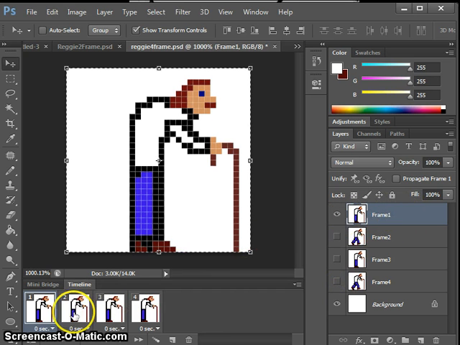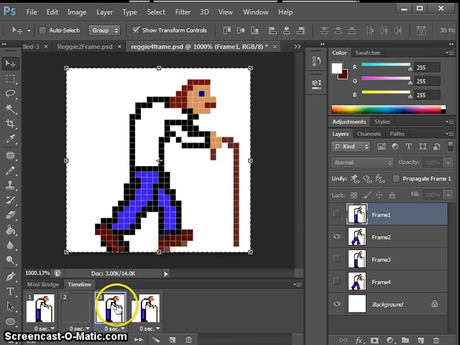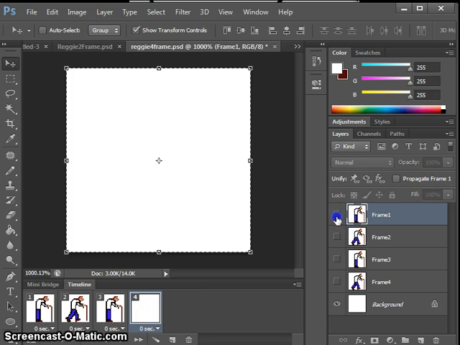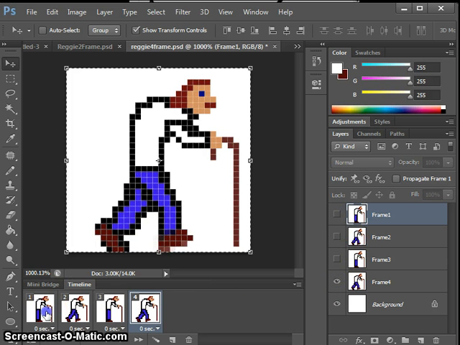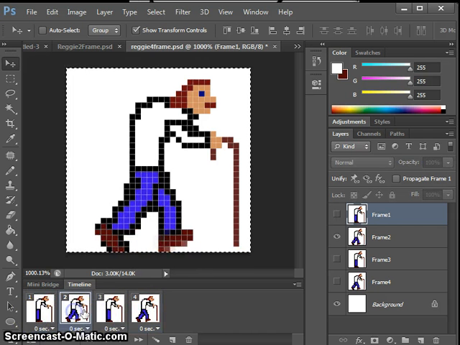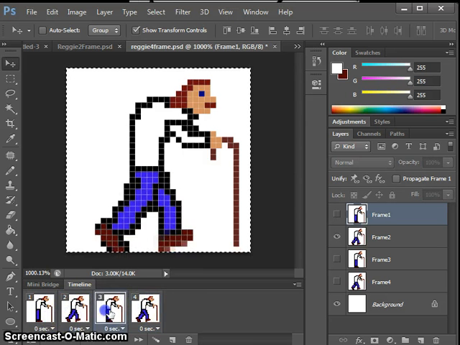Frame 1 is visible. Frame 2, you're going to set it so frame 2 is visible. Frame 3 is visible. And frame 4, so frame 4 is visible. Now you've got your cycle. And it's not a very complicated cycle, but that's how you do it.